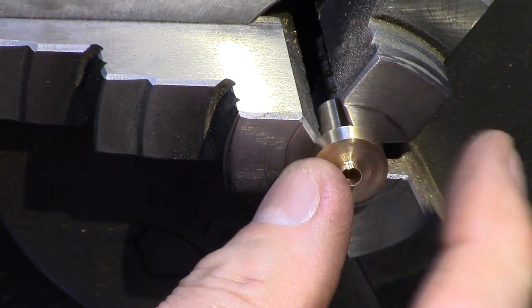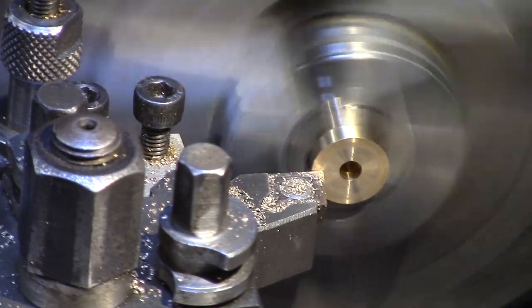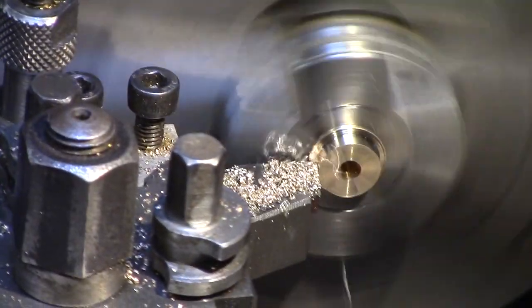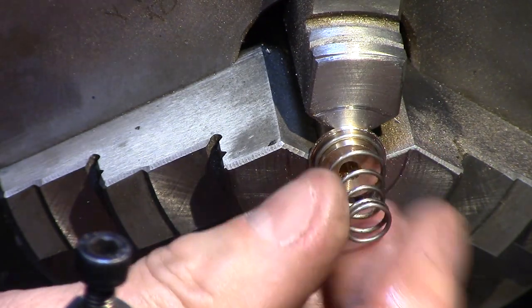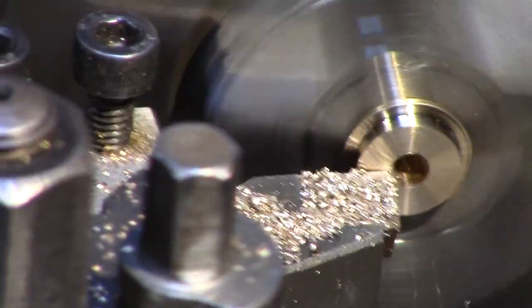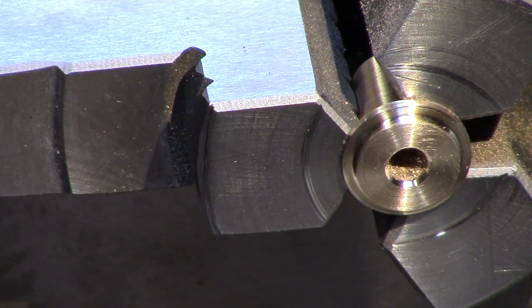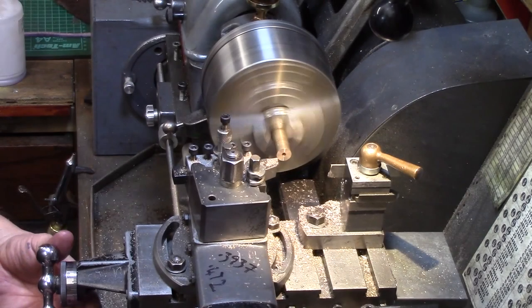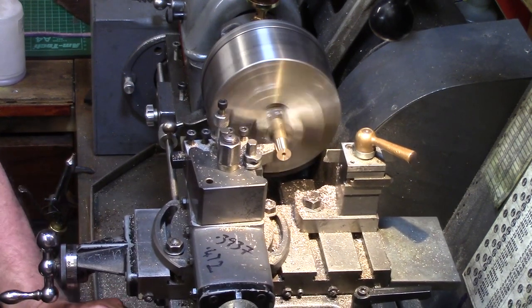The other end now needs to be turned to suit the internal diameter of the spring, so this was turned until the spring fitted nicely and then faced down to final drawing dimensions. The bearing for the axle is a simple straight bush, so this was turned and reamed out to suit the axle and parted off to final size.